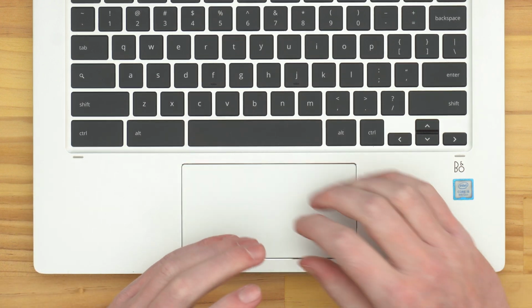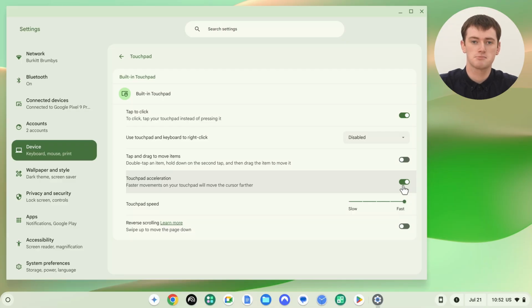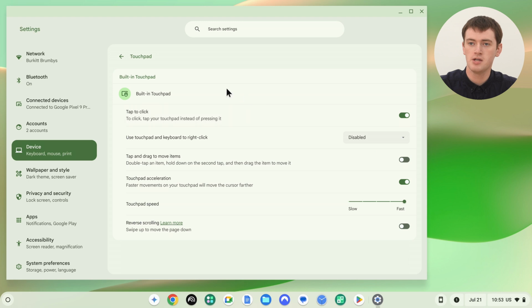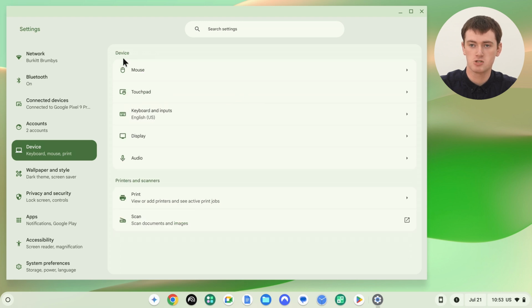If you only use a trackpad on your Chromebook, you could really just close the Settings app now and use your trackpad the way it's now configured. But if you also have an external mouse that you use with your Chromebook, even if it's not all the time, maybe just sometimes, and you also want to change the speed for that, you need to go back out of the touchpad menu here, back to this device menu in Settings, and you'll need to find the mouse option.